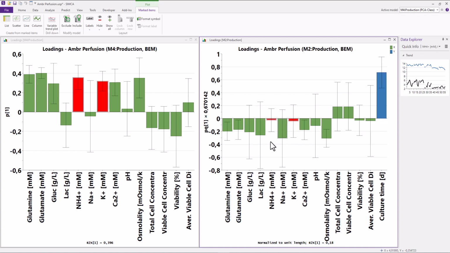The reason for this change is that with OPLS, or also PLS for that matter, we are forcing the model to capture variability in the process parameters that are linearly correlated with the time or the maturity Y variable. In case of a steady state situation, no such strong correlations with time should exist in the process data. So with PCA we get a more adequate description of the correlation structure among the process variables in the steady state phase, and this improved description also enables improved model interpretation.